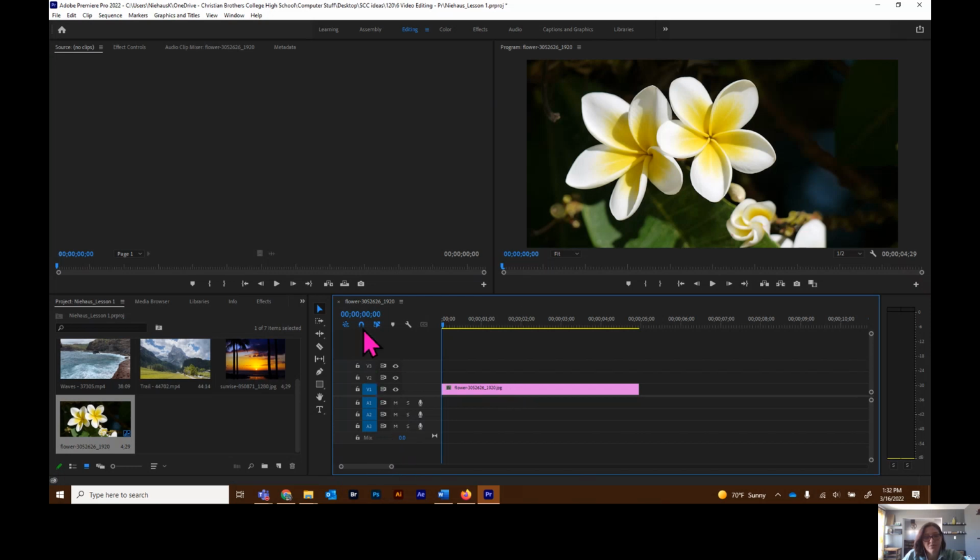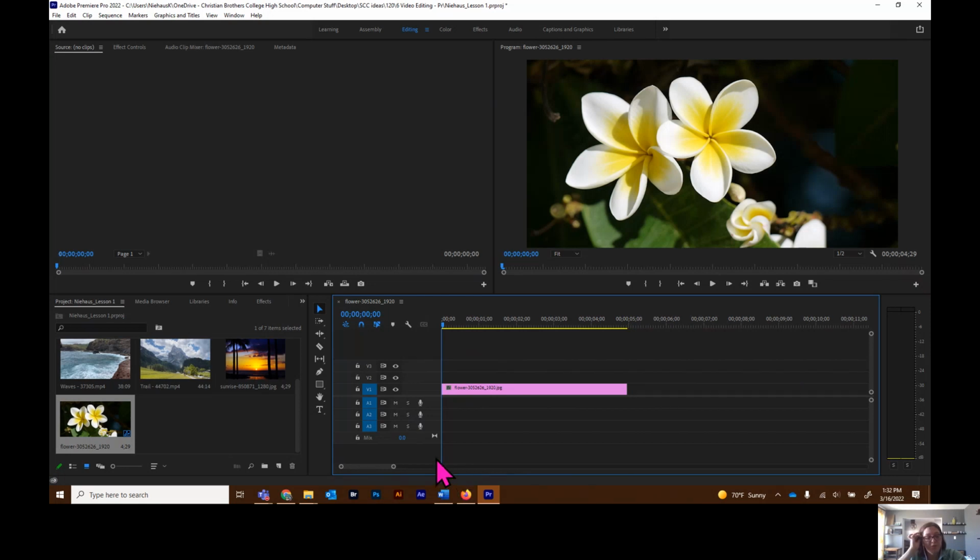If you wanted some important things of the timeline, across the top is going to be the time. Here, this blue arrow right here is your playhead. And then down through here you have your video layers, your audio layers. And then on the bottom, this is where you can make it smaller or make it larger, zoom in and out so you can see what you need to see.